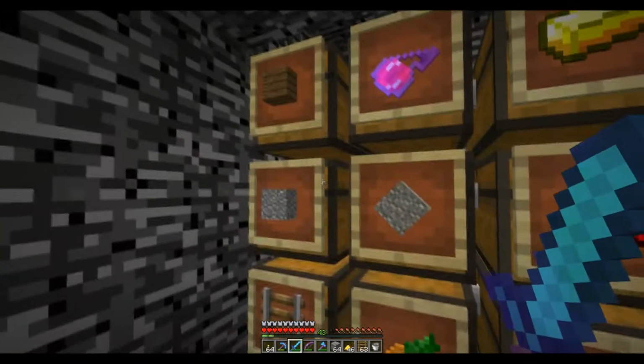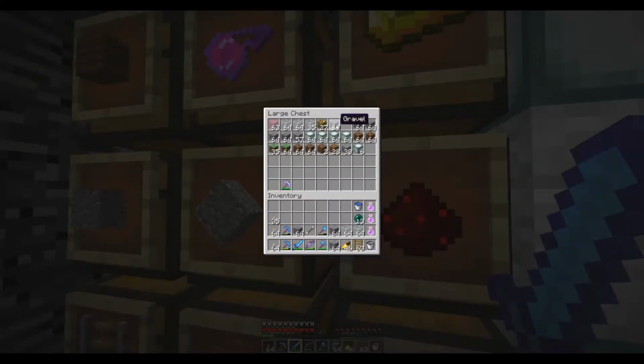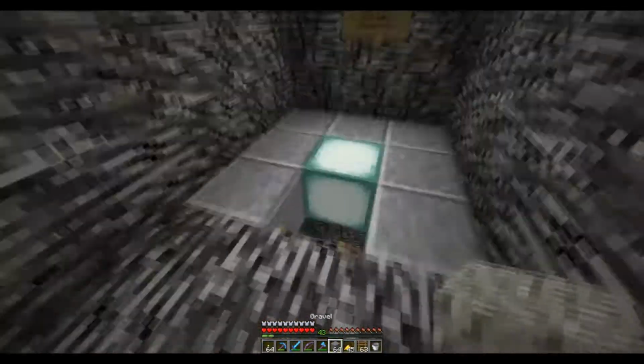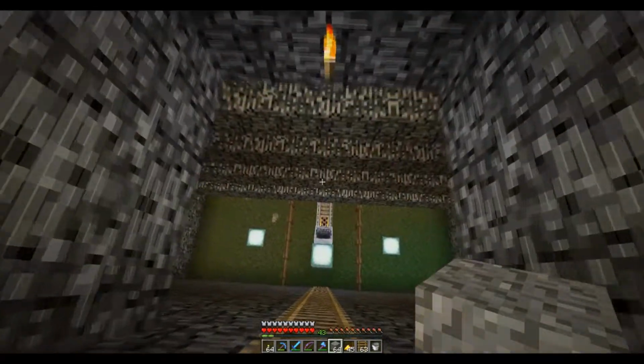Okay. Let's deposit my 9 blocks of andesite. I don't need them. What I need is gravel. Give me gravel. And this is a good way to see if there's a sign down there. Like, if the gravel doesn't come up, basically it means that it's a bad idea to jump.